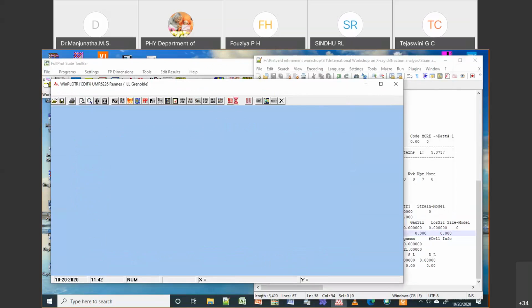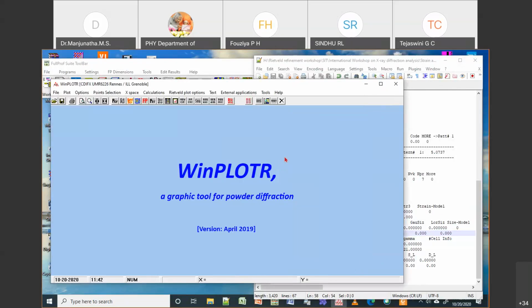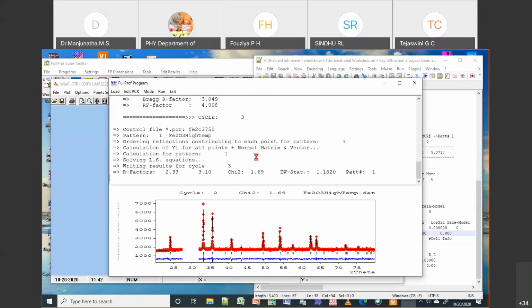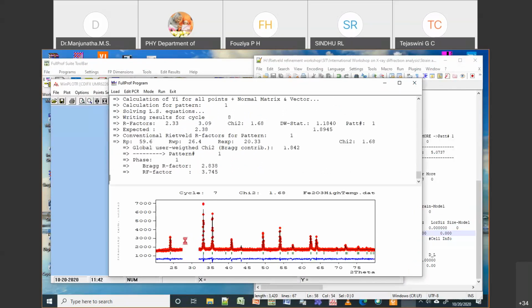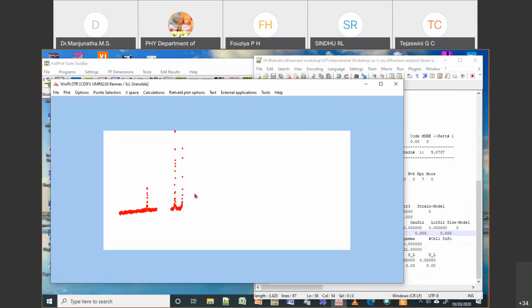Okay, so if you don't want to consider some things which are impurities, then you can also do like this. Okay, so that is why I just did this. So these are some of the small things we can learn one by one. So you can see it is not fitting that particular part, it is fitting the rest of the things. Okay, so in this way you can always try to do better fitting.